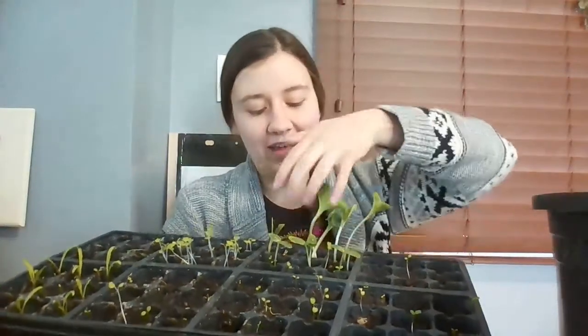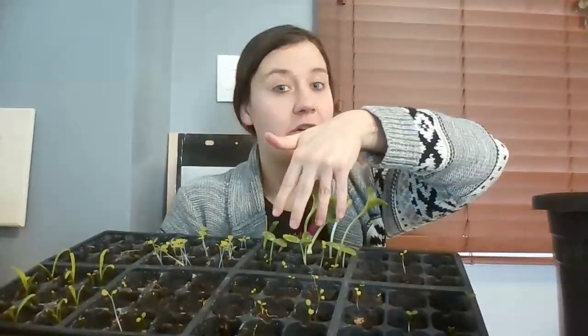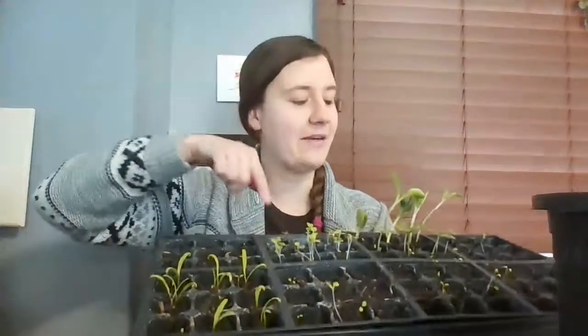So first I'm going to show you the plants that grew really well. So here in the back, these, I believe, are our zucchinis. Our zucchinis are doing so well. Then we have cucumbers, which are also doing great. And we have our green onions here that are growing very nicely, and our lettuce.